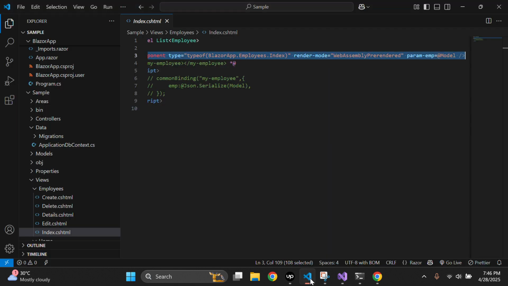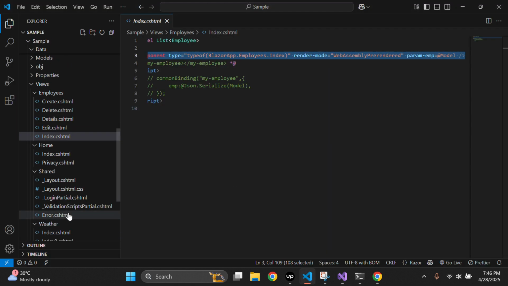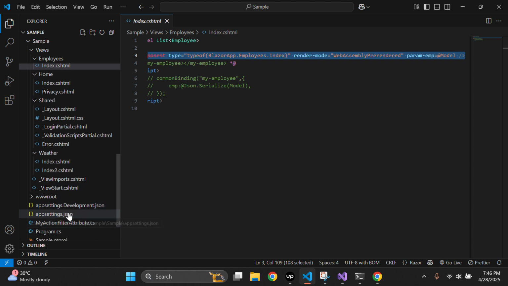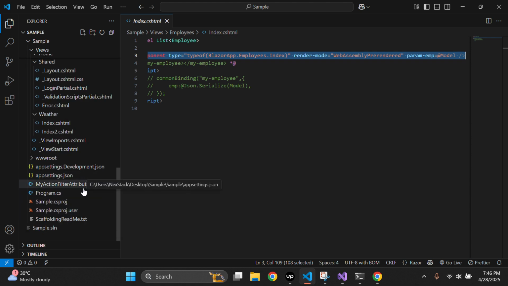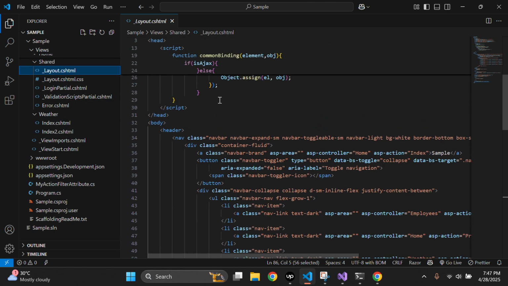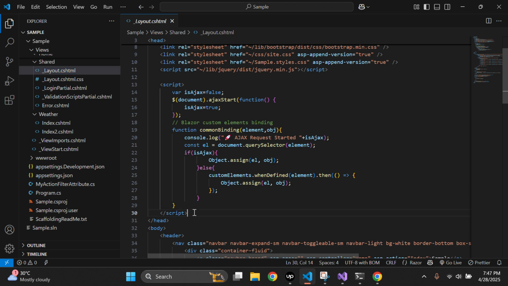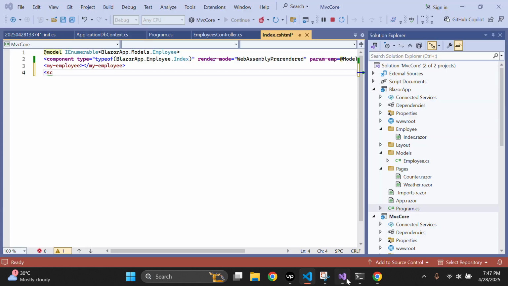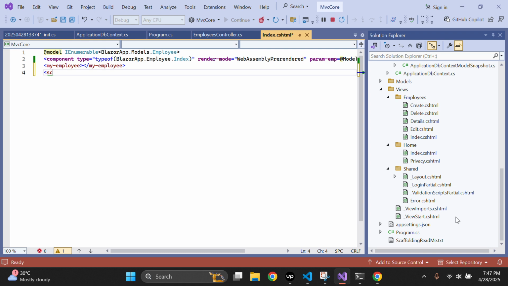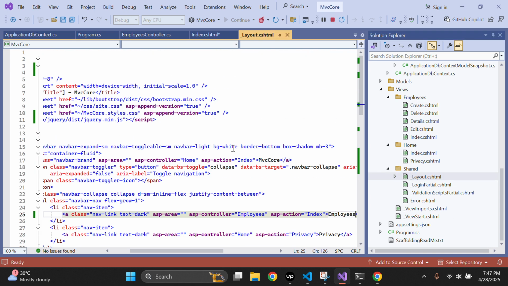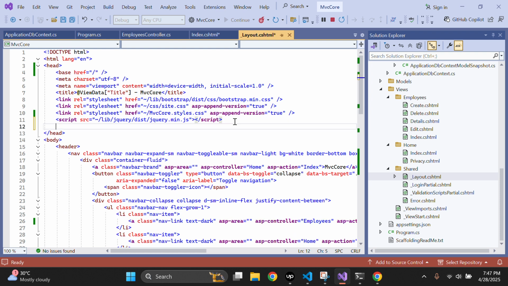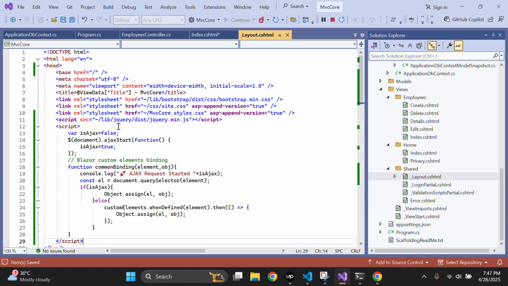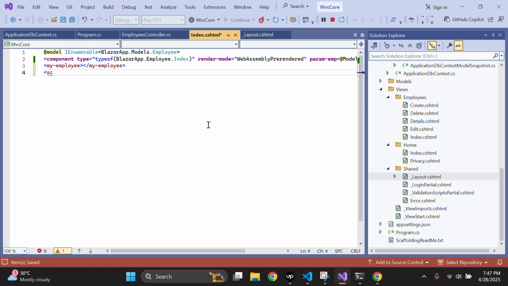To do that, I need to first bring a function, the layout. This is a script I needed to bind the parameter. Go to layout and this one, and go to this page.